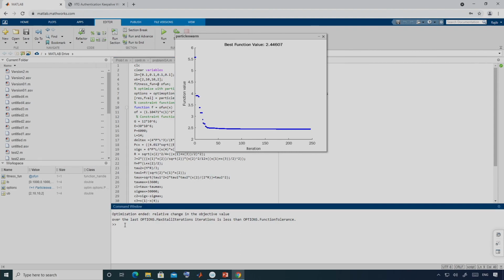So, here you can see what the solution is. This is not the exact solution, but it is a near optimal solution. This is 0.2372, and this is 5.46. So, it should be 6.7, and this is 9.48. So, I am not getting the exact solution, but it is a near optimal solution. This is 2.44. Okay, let me run it again.